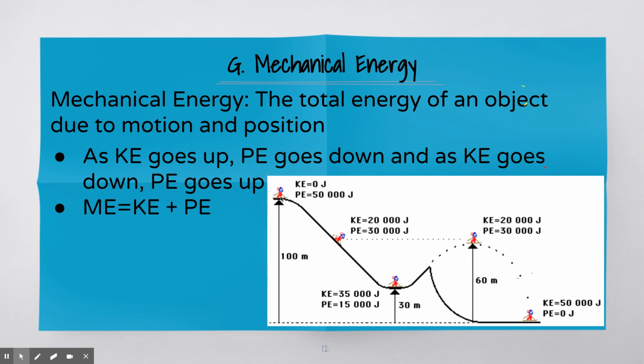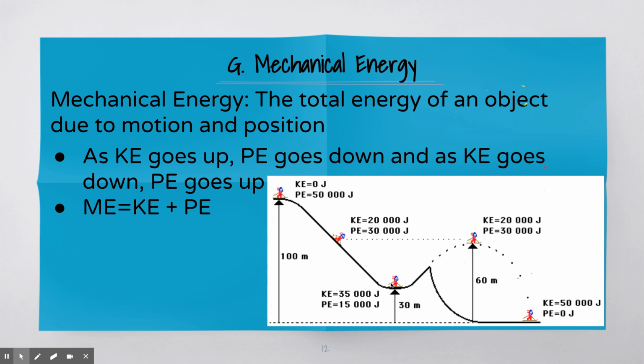So up at the top of this guy, this person's skiing, okay, doing a ski jump. So at the top, he's not moving yet, and so his kinetic energy is 0 joules, and his potential energy is 50,000 joules. As he starts moving down the hill, now his kinetic energy is increasing, but his potential energy is decreasing because the height above ground is less. So we have the kinetic energy at 20,000 and potential at 30,000. Notice how the entire amount is still 50,000 joules.